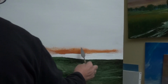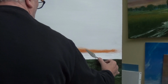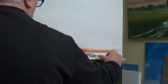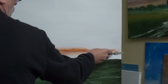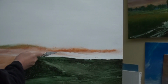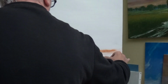Now, I'm going to push some of that into this brown coat. Well, it is brown, but it's leaning towards orange. It's an interesting colour, I think. In fact, red ochre is one of the most versatile colours you can use. And if you don't add it to your greens, the greens don't look right. Worth remembering that. Don't have to go over the top with it. Just a little bit in the green makes the green look more natural. Okay, so there we go. Interesting cloud shapes there, which are all appearing by accident. You can see some of them, I think. Yep. Right, a bit more pushing just to get some lumps off.